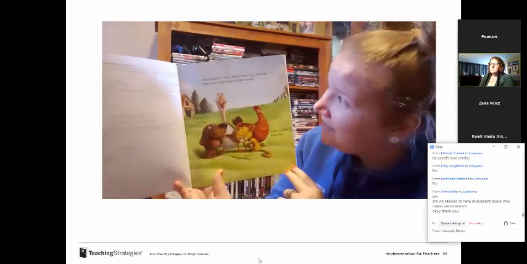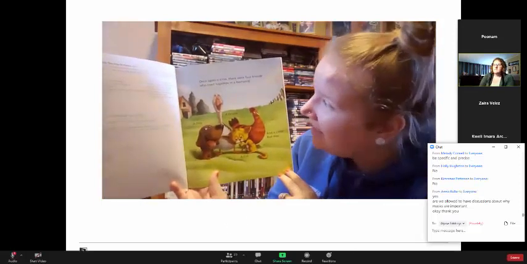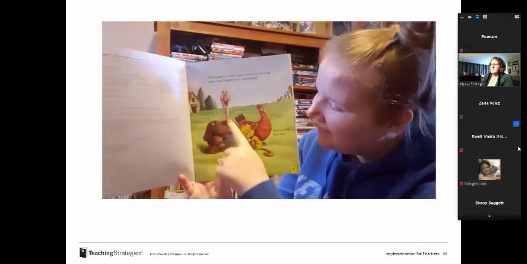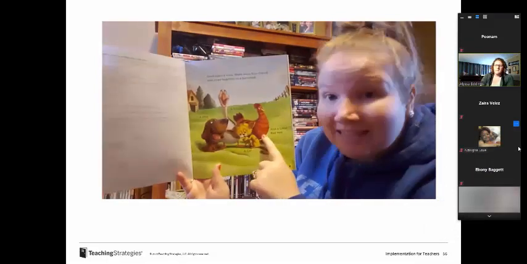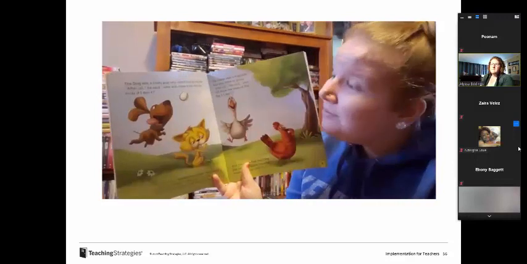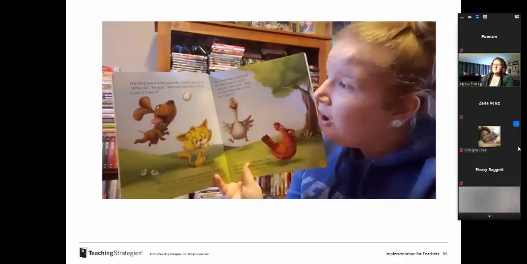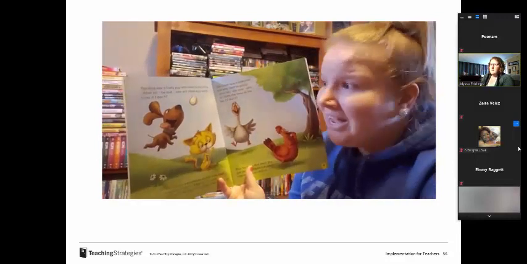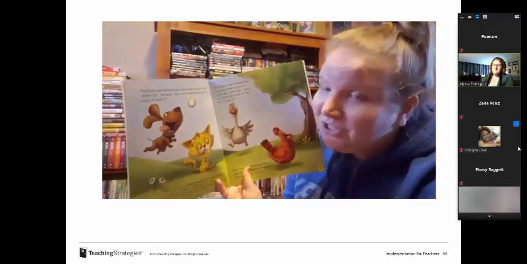Once upon a time, there were 4 friends who lived together in a barnyard. A dog, a goose, a cat, and a little red hen. The dog was a lively pup who liked to play all day. After all, he said, who will chase balls and do tricks if I don't?